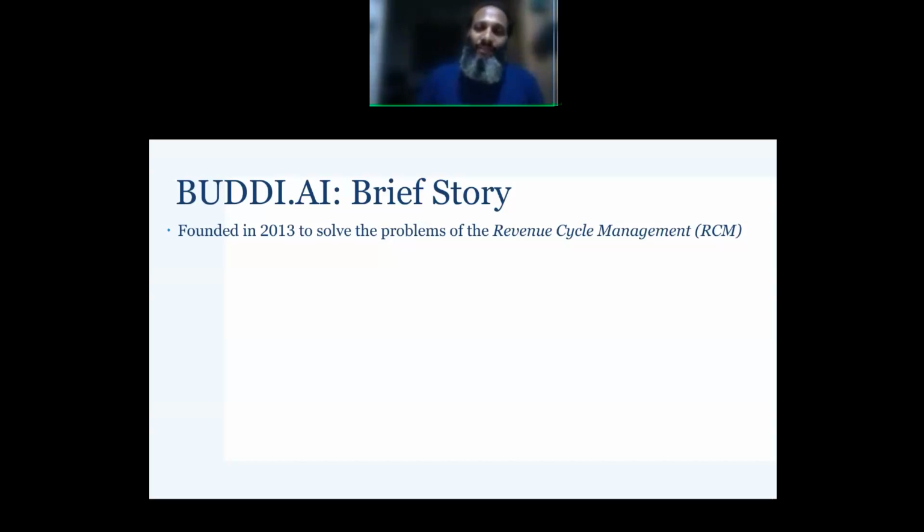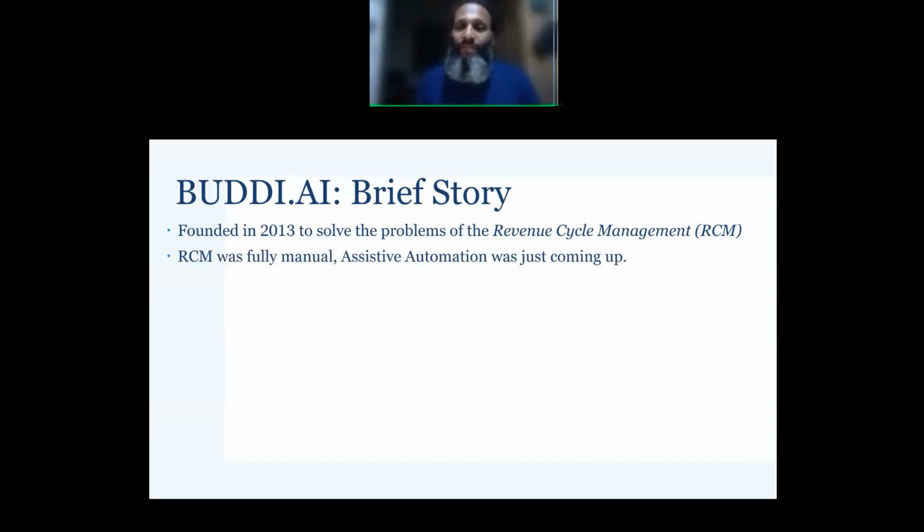And the RCM subsystem is heavily manual, or it used to be heavily manual, and that is why everybody takes a lot of time to refund the money to the hospital. And in the US, it's approximately 90 days maximum. Beyond that, you cannot claim anything. The best case is 30 days, worst case is 90 days. In India, I think the average case is 180 days. It used to be. I hope it is better today.